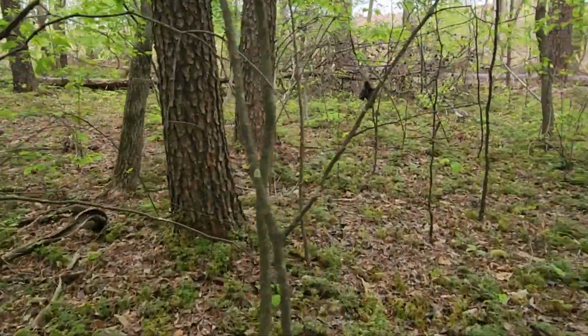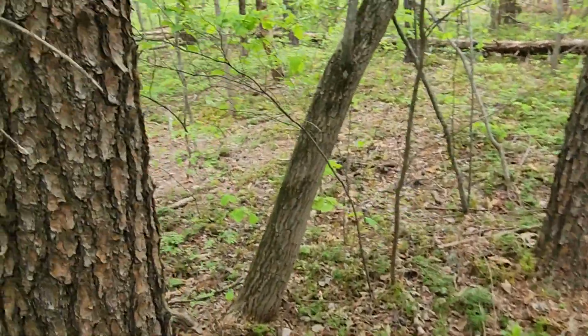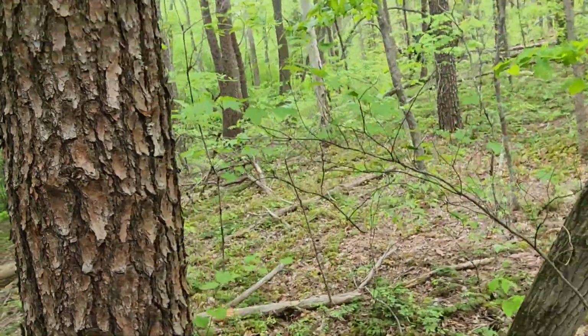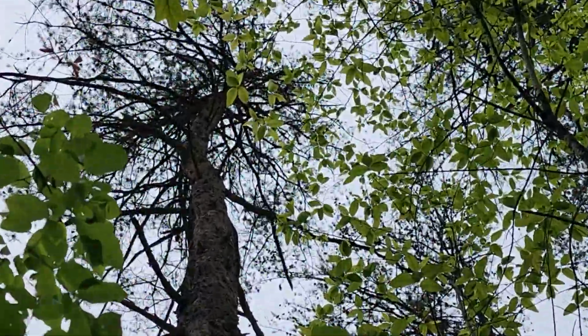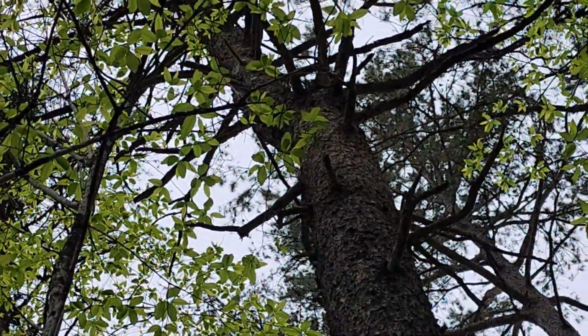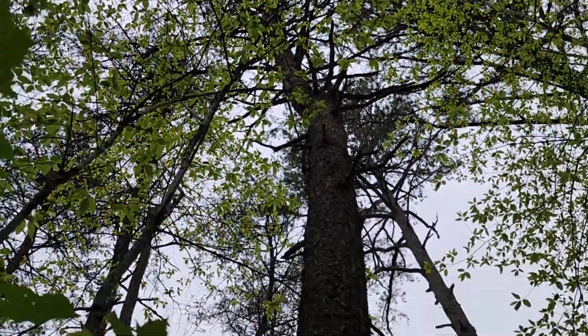These right here are Virginia pine. It's got a little different bark texture. And we call them spruce, but they're technically called Virginia pine. You see a real scraggly look up in the top. They've got a lot of scraggly limbs off of them. Usually the easiest way to tell.